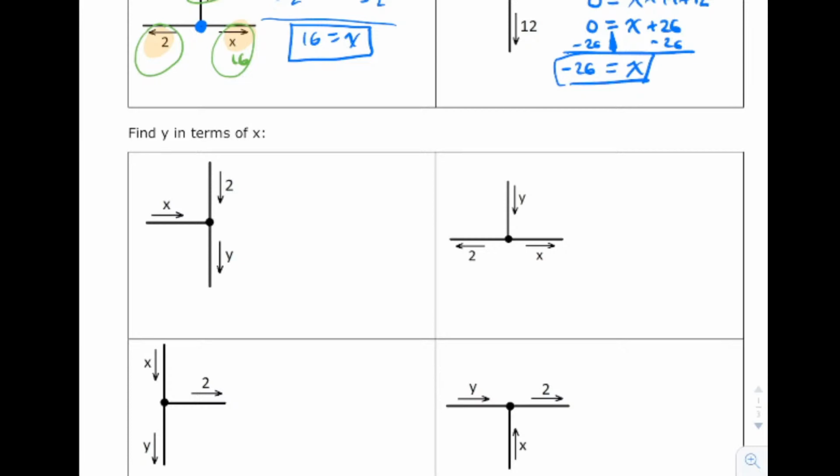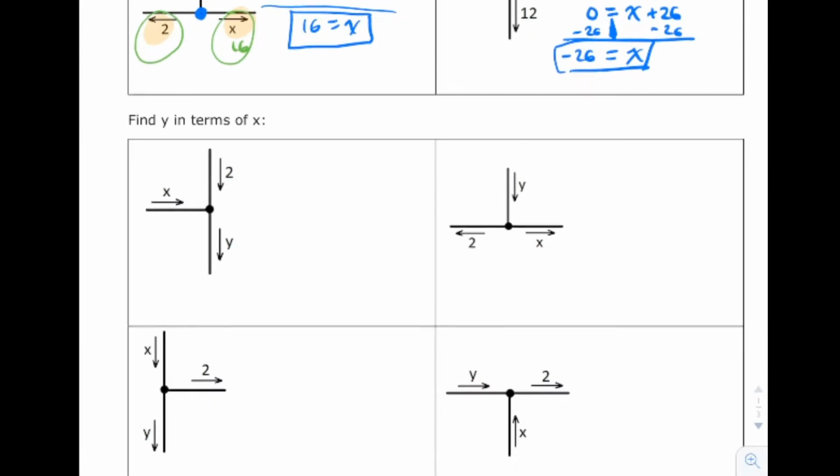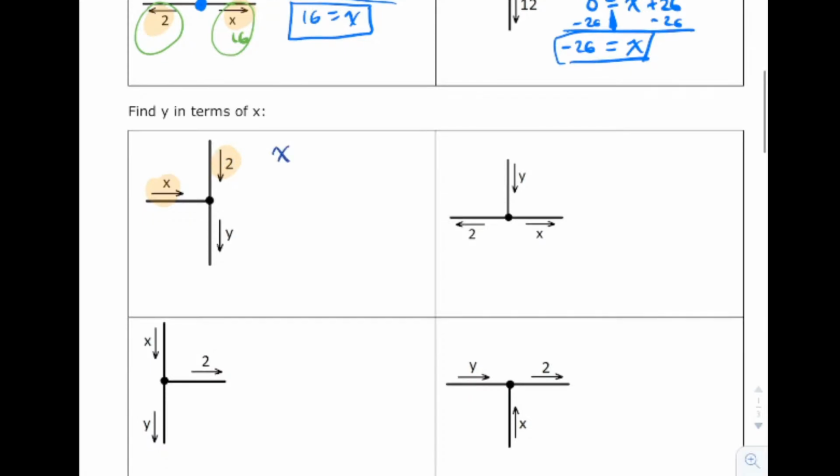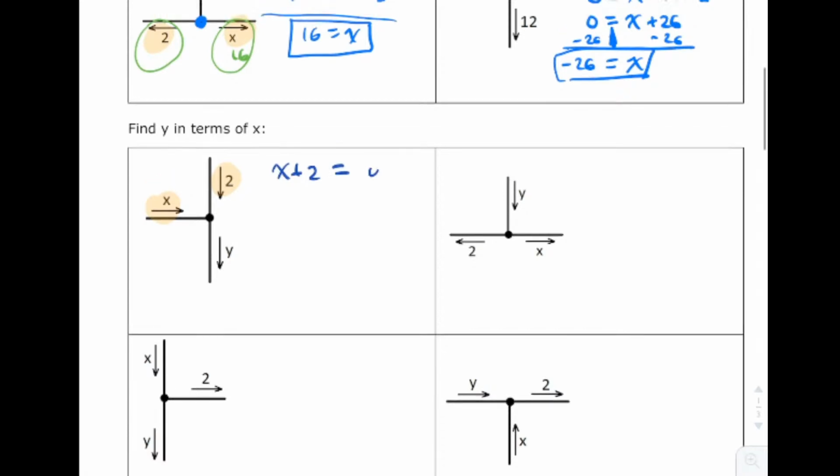Sometimes you can't quite solve and get a number because, well, like I've got an x and a y. There's two currents that I actually don't know. And if you have two currents that you don't know, you're not going to be able to solve for both of them just by looking at this, what goes in, what goes out. Because what goes in? Well, let's see now. X is flowing in and the 2 is flowing in. The inside of my equation is x plus 2. What's going out is the y. And so the x plus 2 equals the y.